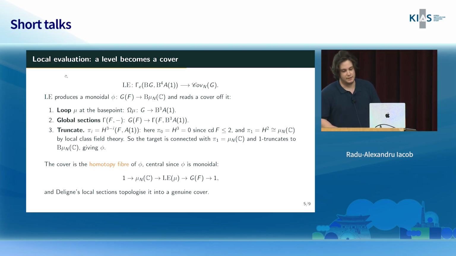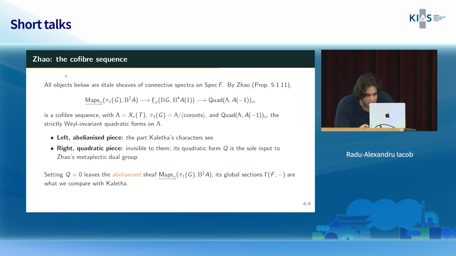And it just so happens that since the cohomological dimension of F is less than or equal to 2, when you truncate this gamma F B3 A1 to the first homotopy level, you get exactly B and C, and then you take the homotopy fiber, and that gives you an abstract extension. Then you also need to topologize it, and this is a bit complicated, so I'm not going to give you any details, but there's no topology up to that point there. There are some checks you need to make, so these homotopy group computations are basically infinity étale theory, but they're very classical. Okay, so that's how you construct this kind of cover.